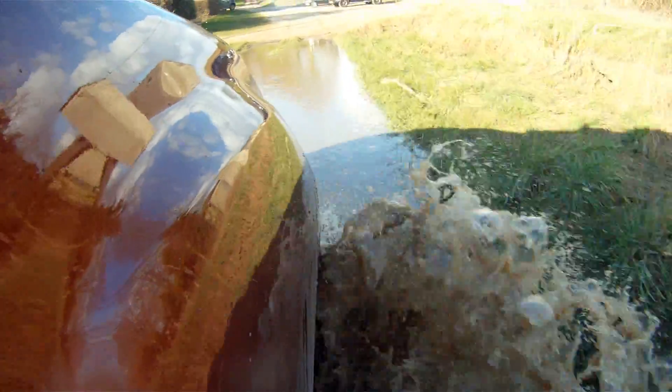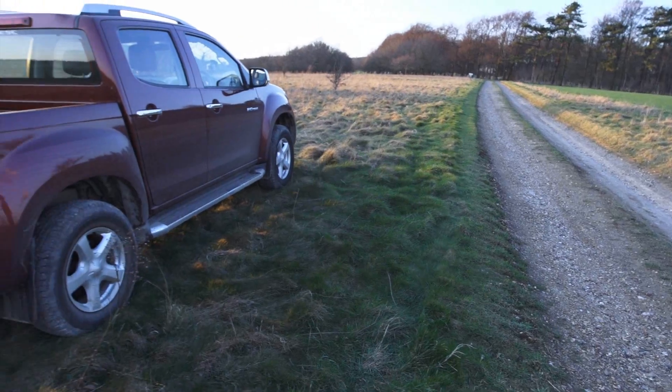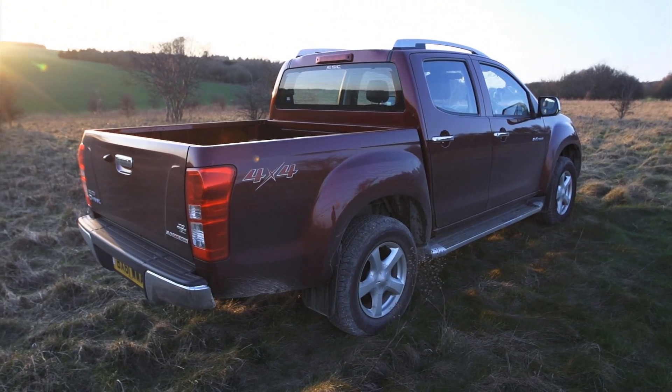I've got a little ford to go through — a little bit of water, only a foot deep. Nothing for one of these. It's going to get it muddy — there we go. It's a bit more than a foot deep but that's not a problem. There we are, perfect. We're going to have a drive around one of the pieces of ground that I manage the deer on — probably not to actually stalk a deer, just to have a look around.